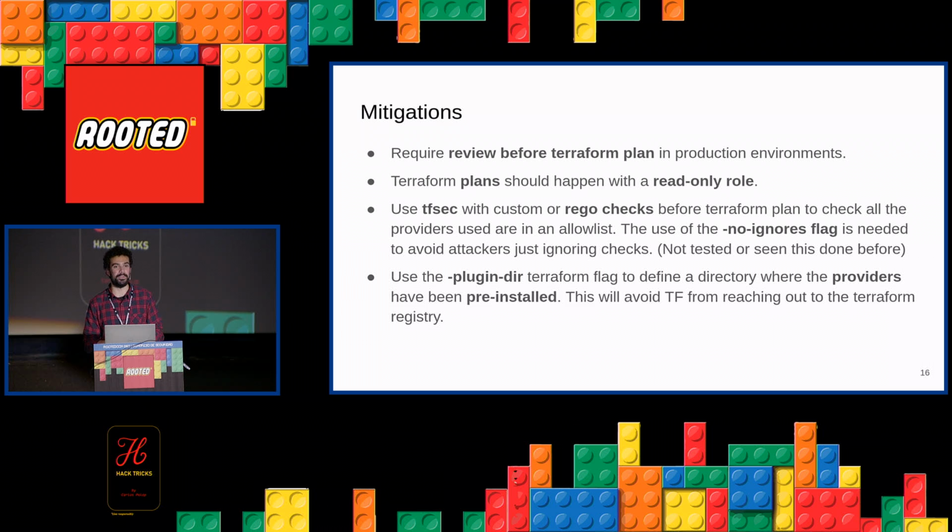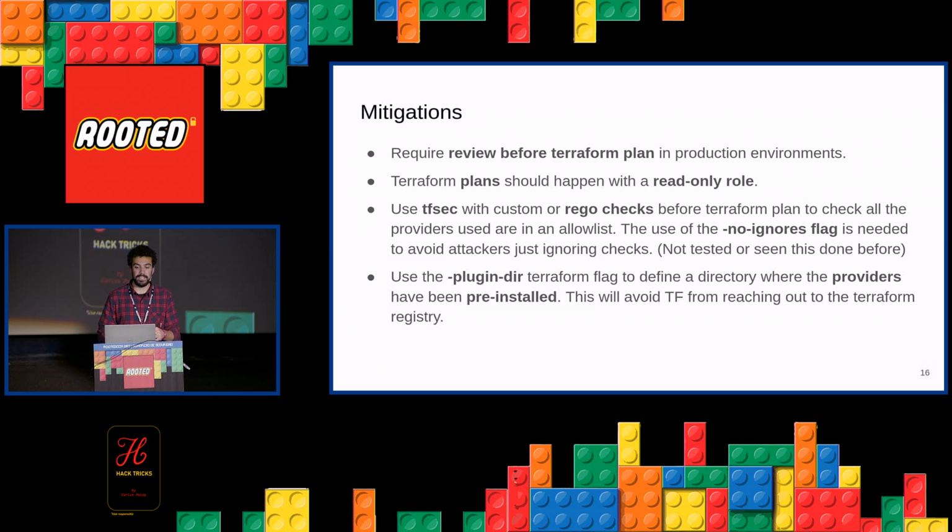Probably DevOps is still going to look at you weird, just because they will want to know the output of Terraform plan in production environments before merging. So the next better option, I would prefer that one, but DevOps is not going to let you. So another option is to run all the plans with read-only roles in AWS. This would mean that even if an attacker was able to compromise these credentials, they wouldn't be as destructive. They would be able to read some values and some things in the cloud, but probably not cause the amount of impact that you could cause with AWS admin.